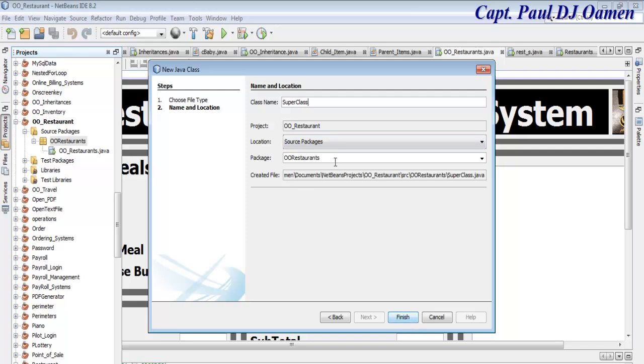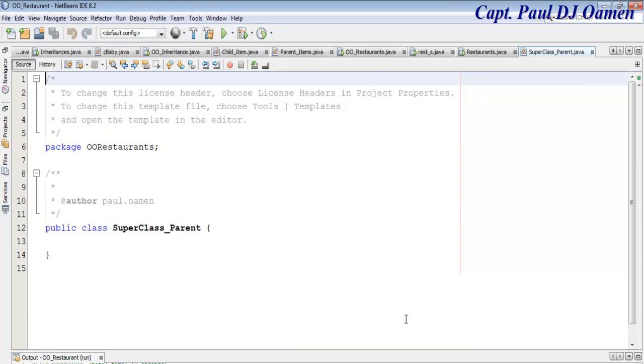The superclass will be my parent class. Superclass, let's say underscore parent, so that you will know that's the parent class. Now click on finish.